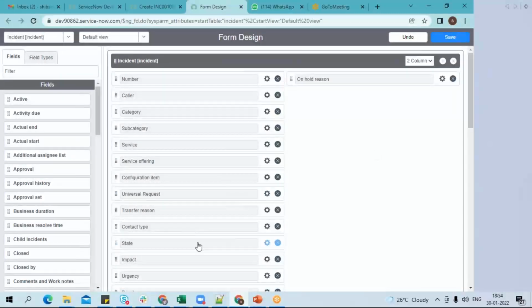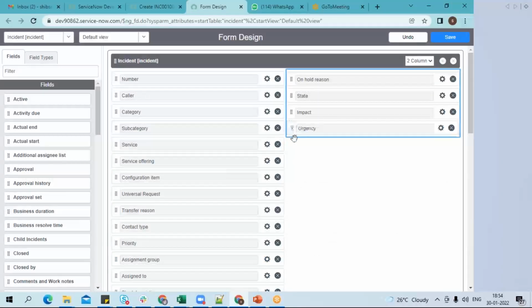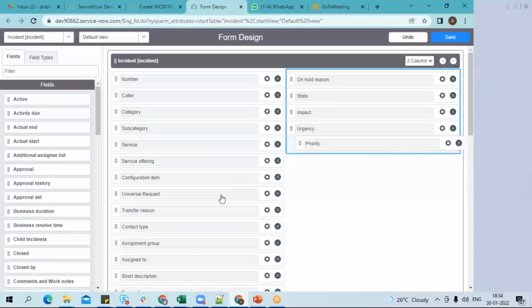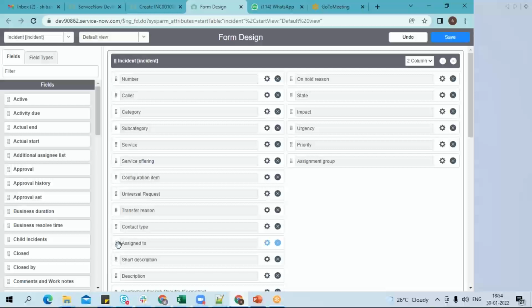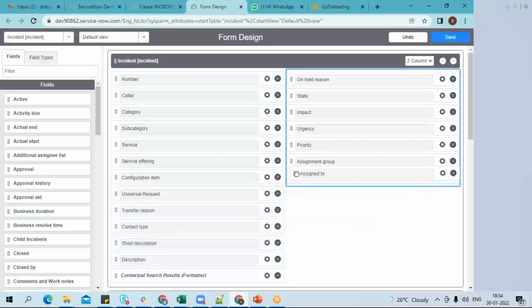On hold reason, state, impact, urgency, priority, assignment group, assigned to.